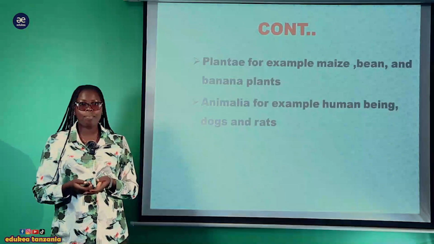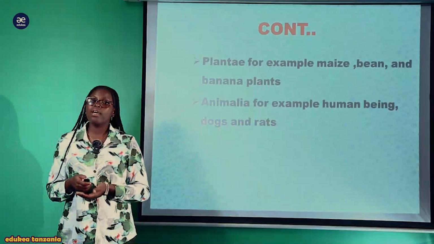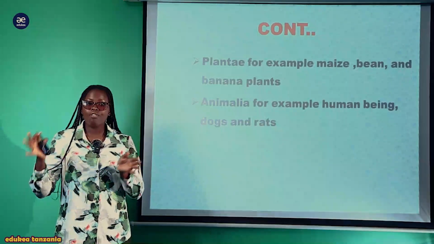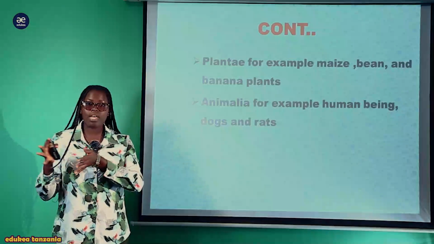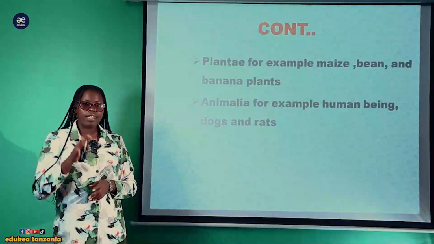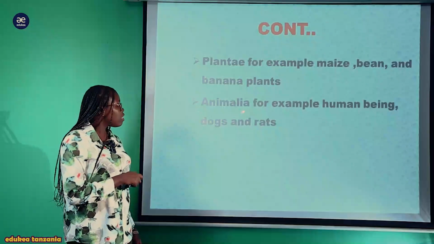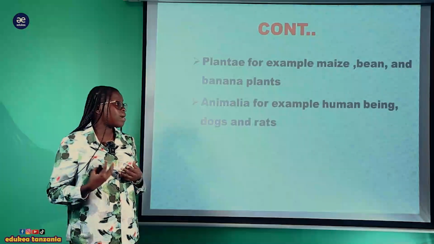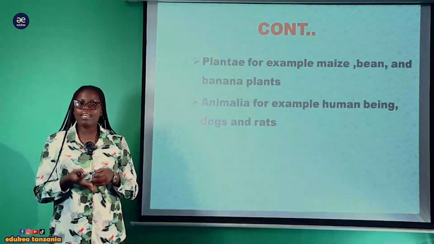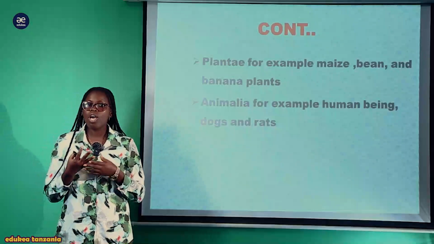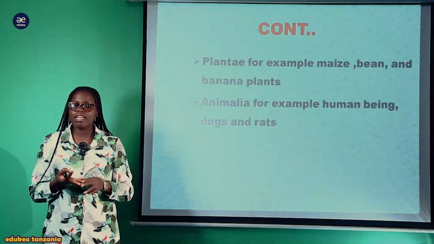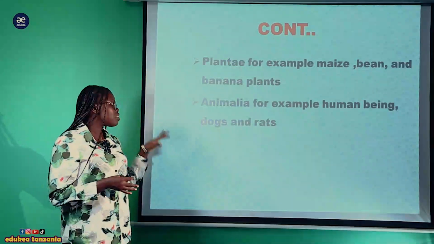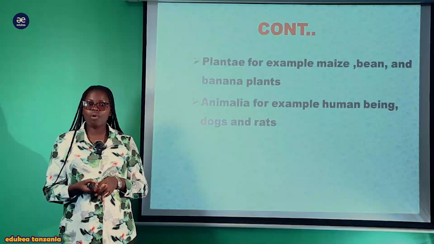Within the kingdom Plantae, here we will look at the monocotyledonous and dicotyledonous plants which are found in our environment. We also have the different tree species which are found in our environment. Then the last one, the major group or class of these living things, is kingdom Animalia. Within the kingdom of Animalia, there are different kinds of living things. Example, human beings, cows, rabbits, birds, reptiles, amphibians. These all belong to the kingdom Animalia.